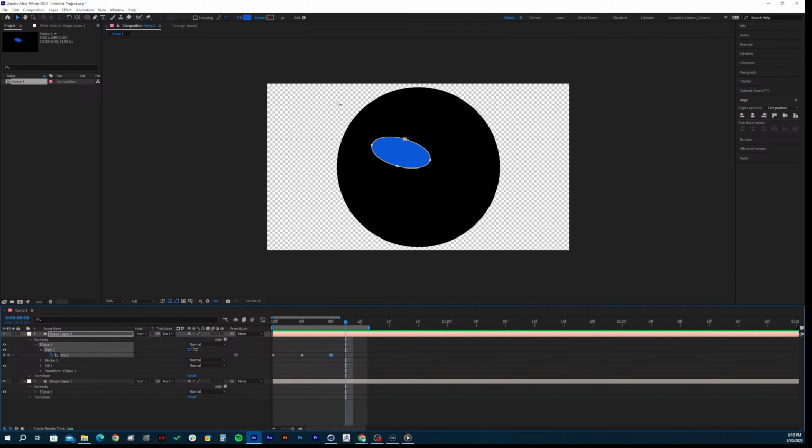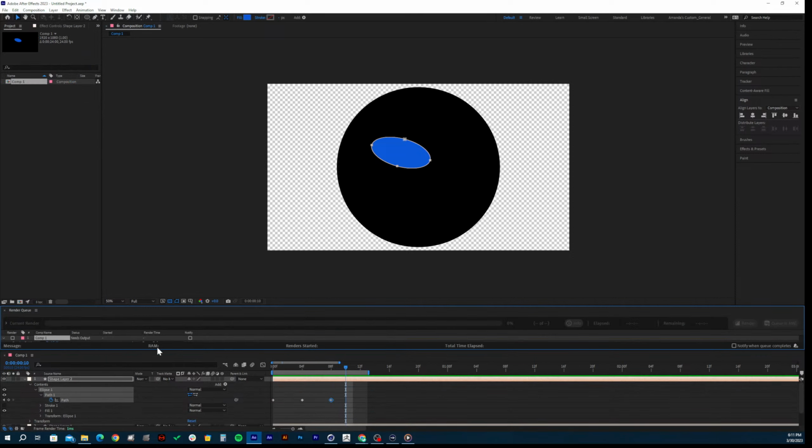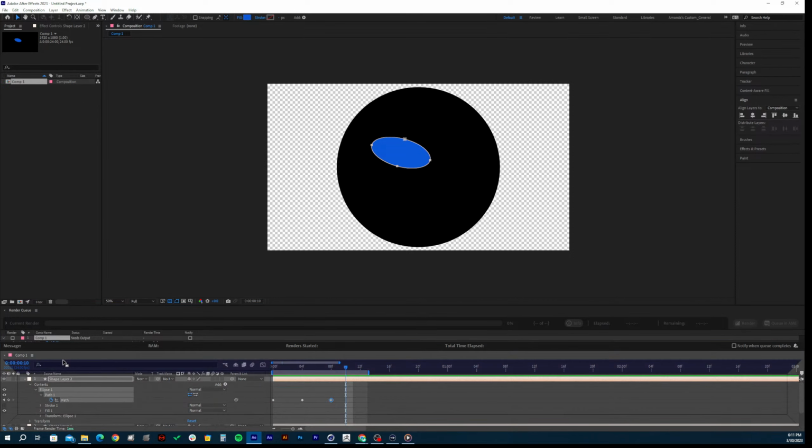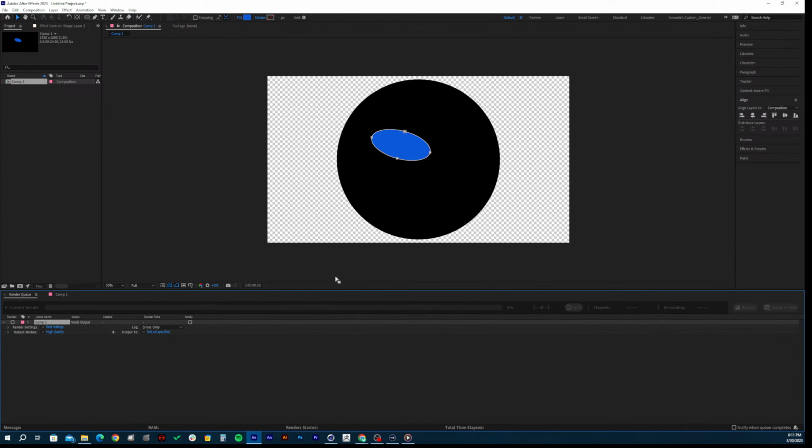MP4s can't contain an alpha channel, only .mov files can. And you can't control that inside of the Adobe Media Encoder. You have to go inside of the render queue, the built-in rendering system inside of After Effects. The nice thing about the render queue is you can render multiple things at once.